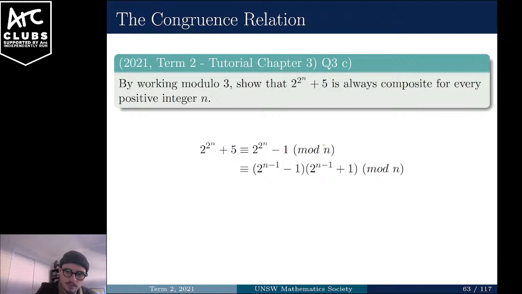Oh, this should be a 3. So working modulo 3, we know that a plus 5 is congruent to 2, which is congruent to -1 as well. That might be a bit confusing, but I'm sure you would have seen it at some point in the course. Remember, these things wrap around the whole way around. So we can say that plus 5 is the same as -1.